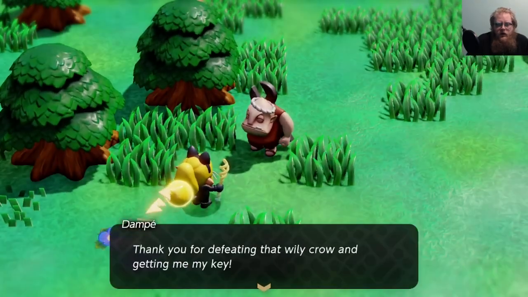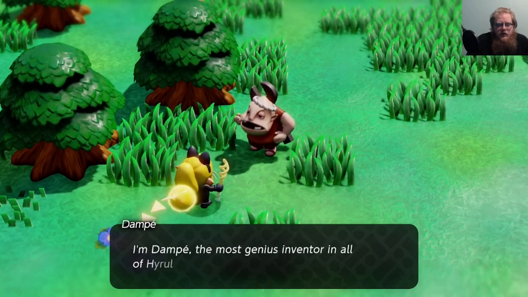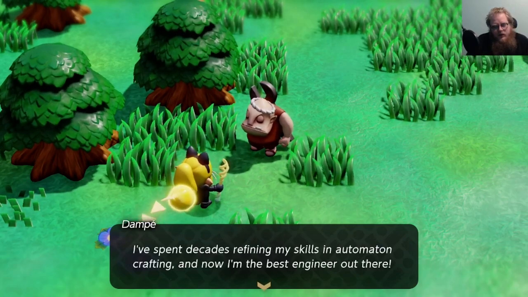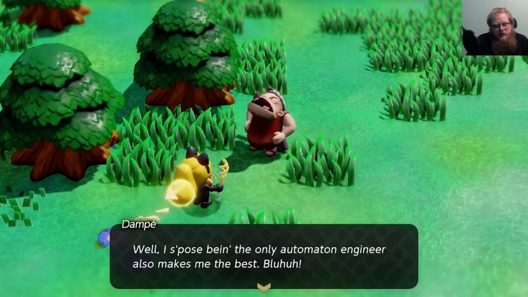Thank you for defeating that wily crow and getting me my key. I was busy being angry at that crow and I forgot about my introductions. I'm Dompe, the most genius inventor in all of Hyrule. Spent decades refining my skills in automation and crafting, and now I'm the best engineer out there. That's why being the only automation engineer also makes me the best.